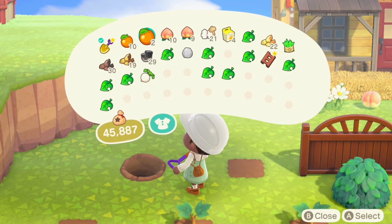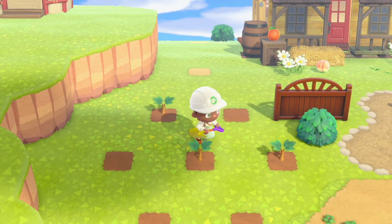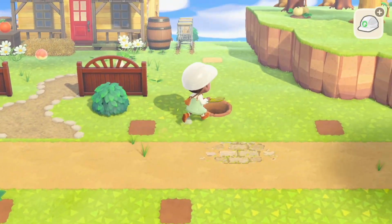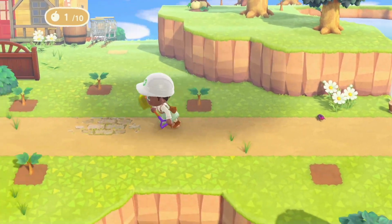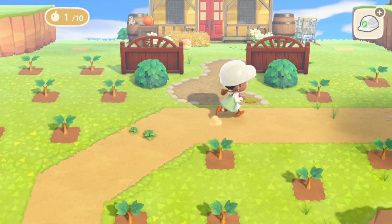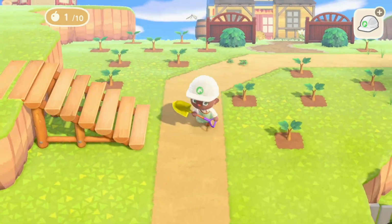My only thing though is the trees are going to have to be in their fully grown state, so it might block Nook's Cranny just a little bit, and this area will feel very full because it's such a skinny walkway. But you know what, that's okay. I really love the end product of it anyways.